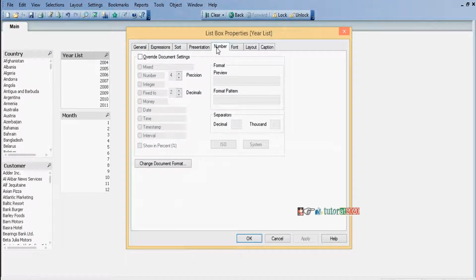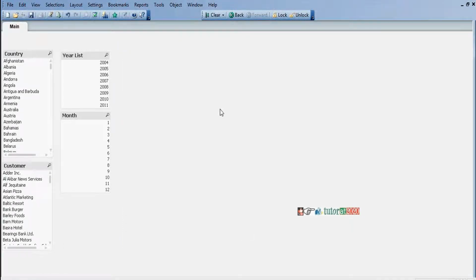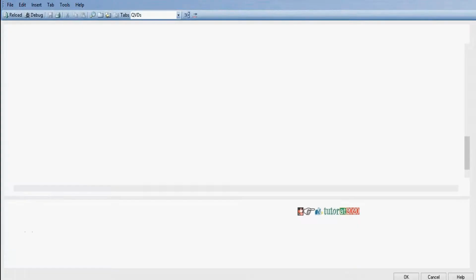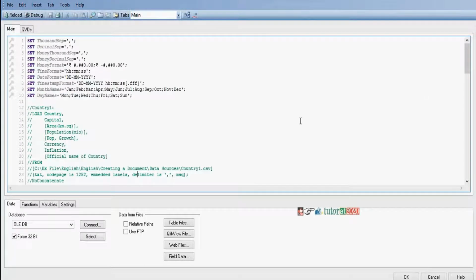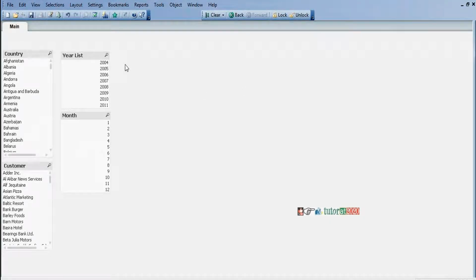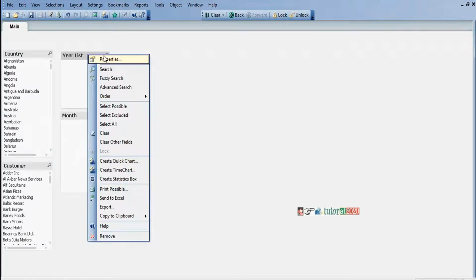Next one is number. By default, in edit script we have some set statements. If you go to edit script, by default here we have some set statements representing date formats, money formats, number formats. If you want to override those settings, we can override by making use of the number tab.